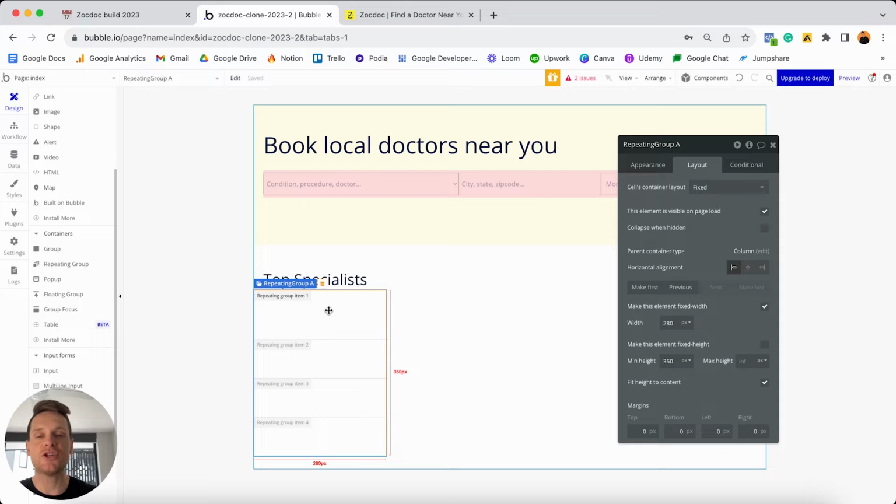Now, the big benefit to using a repeating group in Bubble is that it can easily connect to your database and pull and display information that you need, particularly any information that's in a list. So a great example of when you'd use a repeating group is if you'd ever want to build out, let's say, a homepage feed. So in an example, let's say you're creating an Instagram clone and you want to build out the homepage of Instagram where you've got the feed of posts. If you were creating that, a repeating group is the exact element you would need. So you'd plug it into your database and you'd say, hey, show me all of the Instagram posts of people that I follow. And it would just display an infinite list of all of those pieces of content.